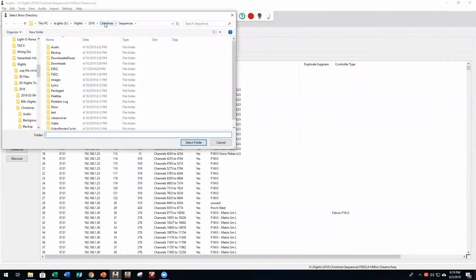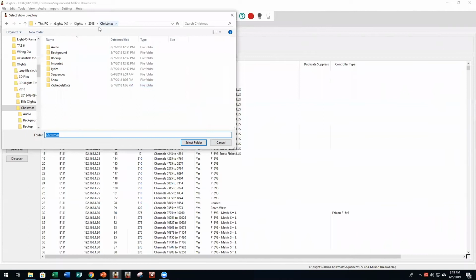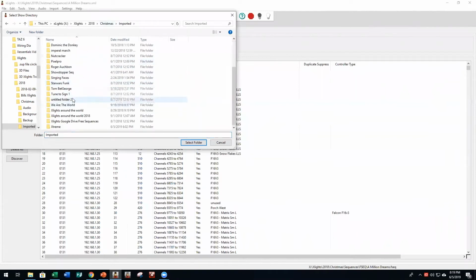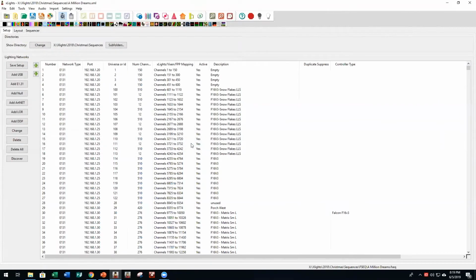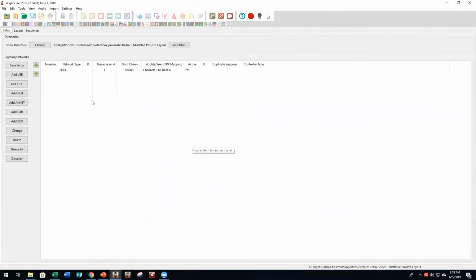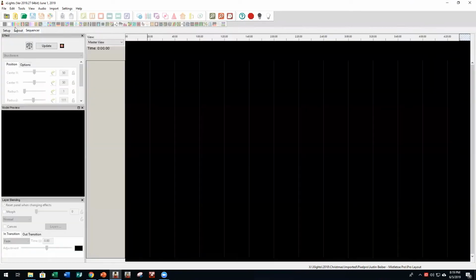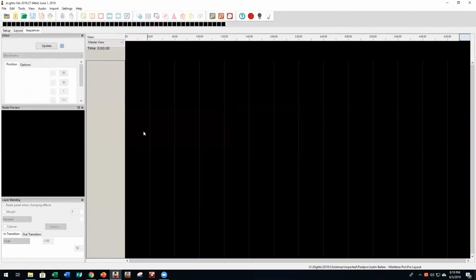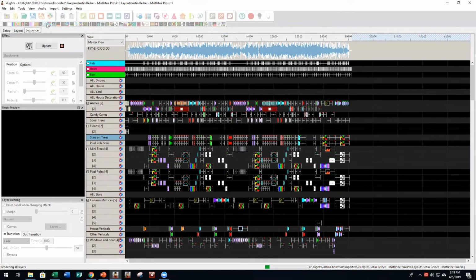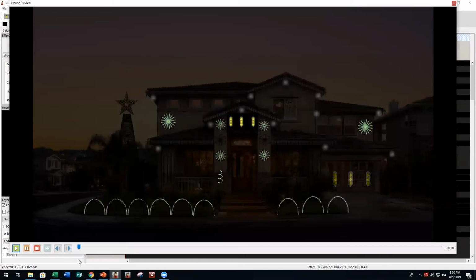Now, Clyde uses whole house effects, but they're not as pronounced as extreme. But Clyde's got a lot going on in his sequences. So the new one that just came out, this is his layout. Again, it's very important that when you get a song, you render it in the folder you have it stored. So you can get all the effects and everything onto your local hard drive. And you just open a sequence. And now everything is on your computer.